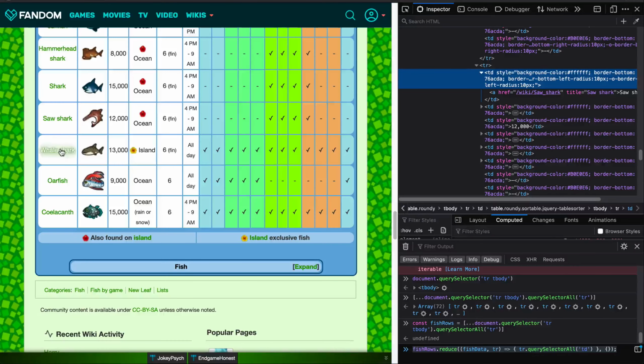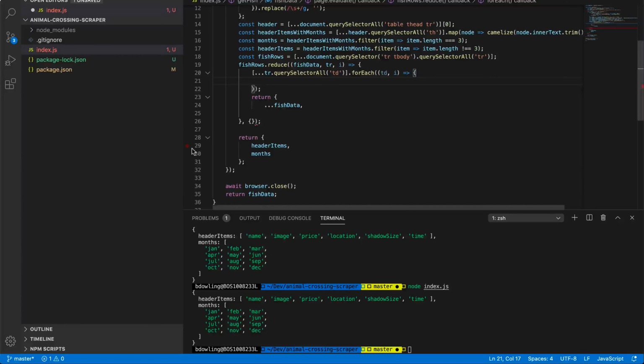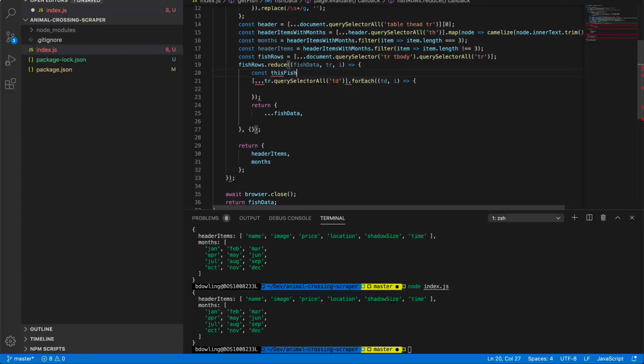Again, we want the index for 0, 1, 2, 3, 4, and 5. And so for each of those, we're going to be assigning this to, let's say, this fish. So I actually can convert this to a map. And that's going to be the tr and the I. And we don't need this now.